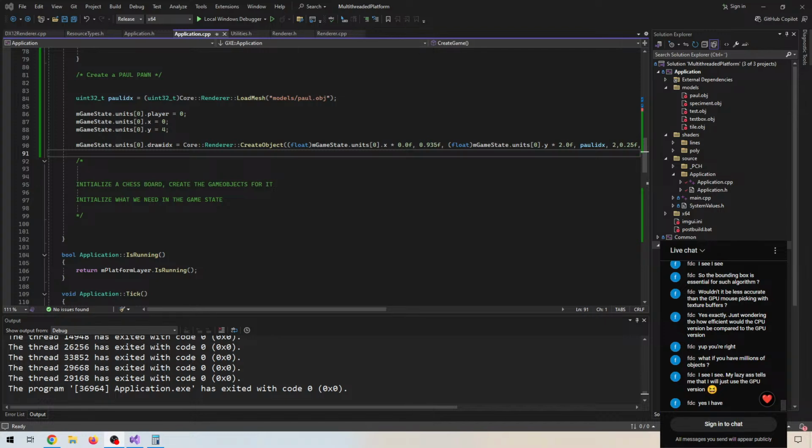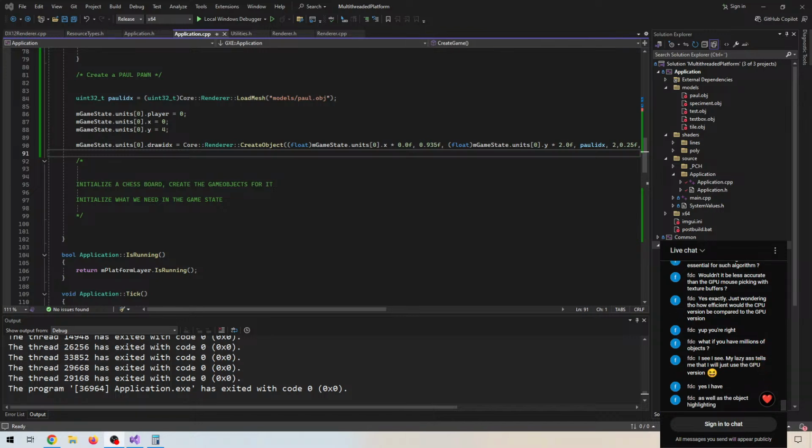So you've created a geometry buffer and all the sorts for the deferred rendering. Oh, cool. You should send me some screenshots.